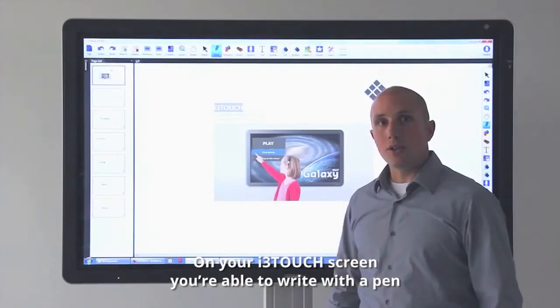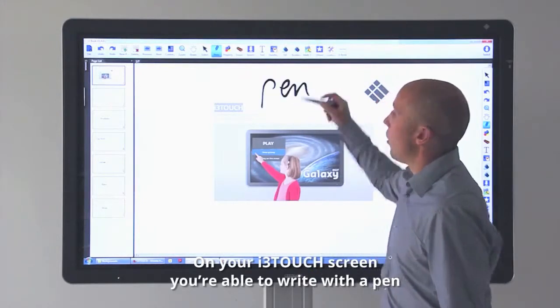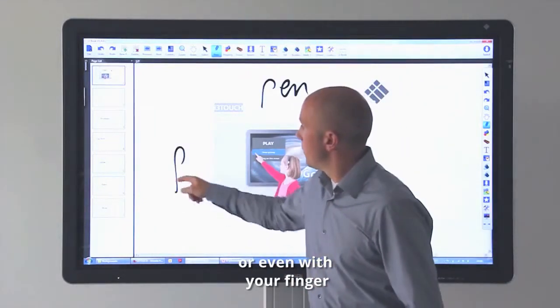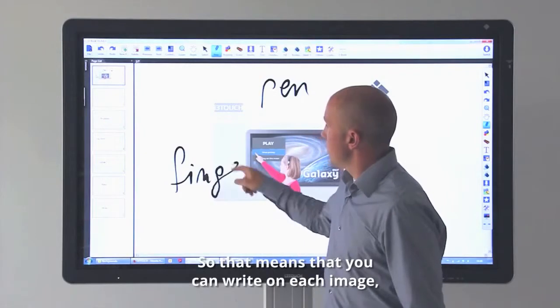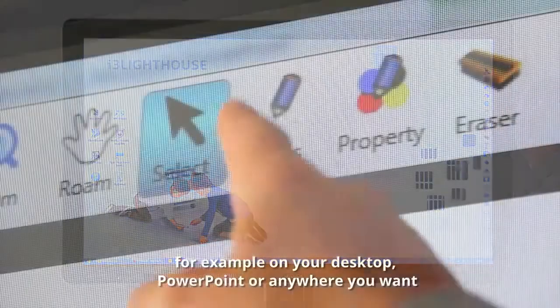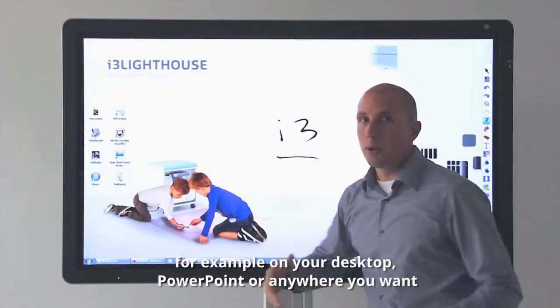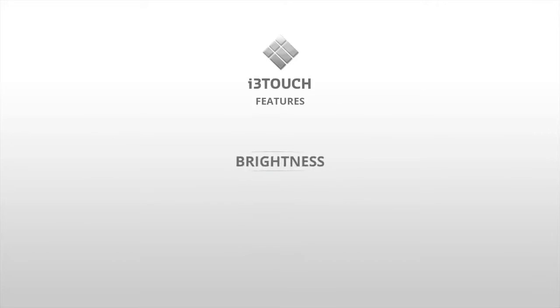On your i3TOUCH screen, you are able to write with a pen or even with your finger. So that means that you can write on each image, like for example on your desktop or on a PowerPoint or everywhere you want.